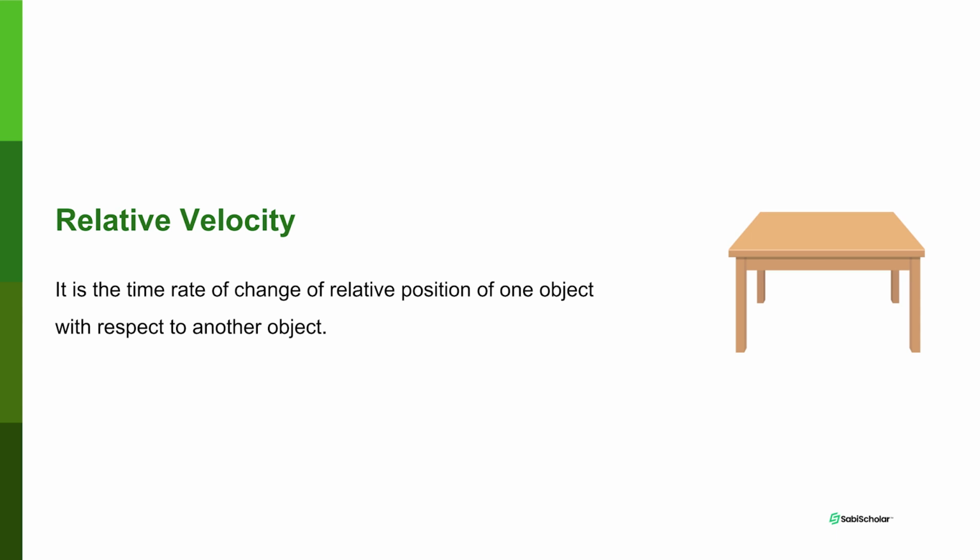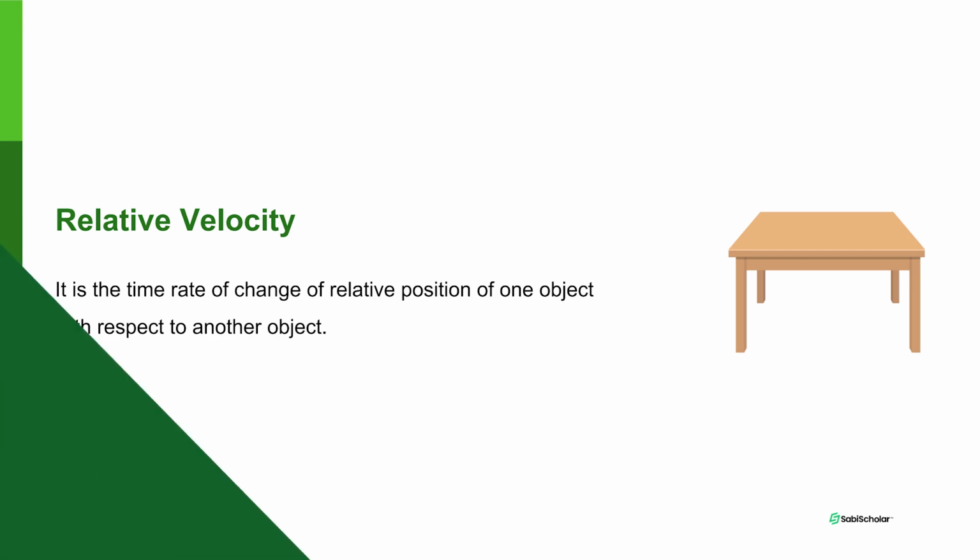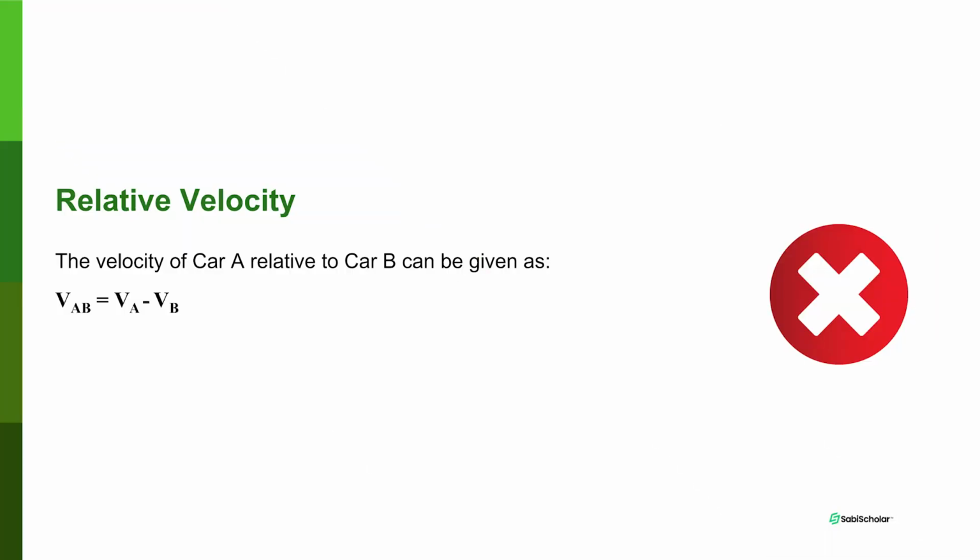Now, if you continue driving in your own direction, you're going to meet the car that is moving towards you first. Then you meet the car that is parked on the side of the road. Then it's possible that you meet the car that is traveling in the same direction as you. So that gives us a sense that your change in position relative to those objects is different, because you meet the one moving towards you first, then the one parked on the road, and then the one traveling in the same direction as you. So the velocity of car A relative to car B is written as VAB.